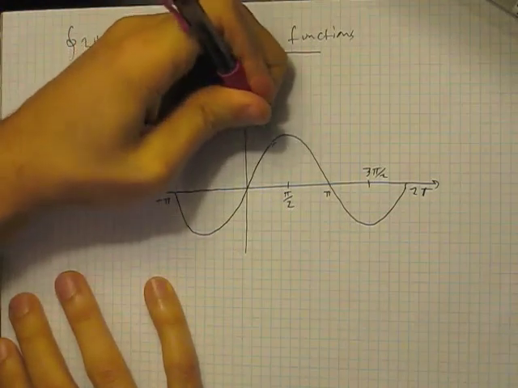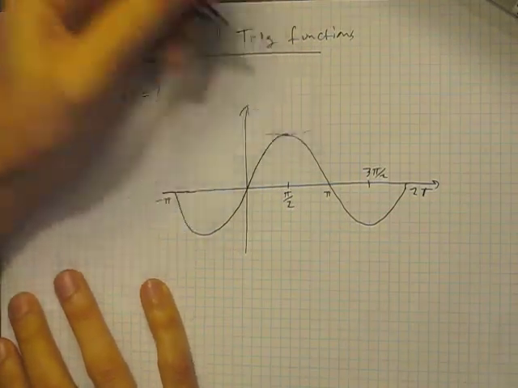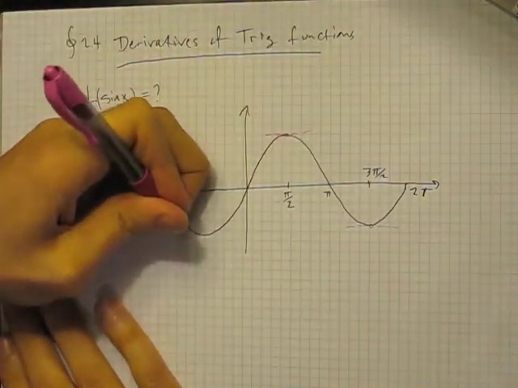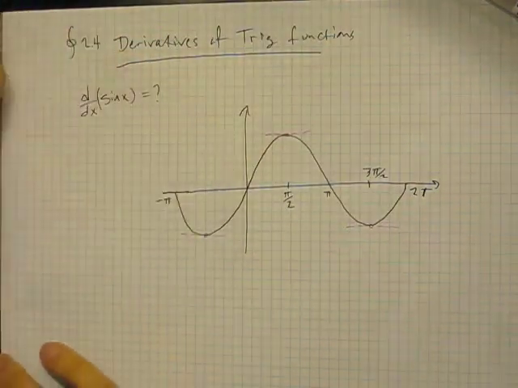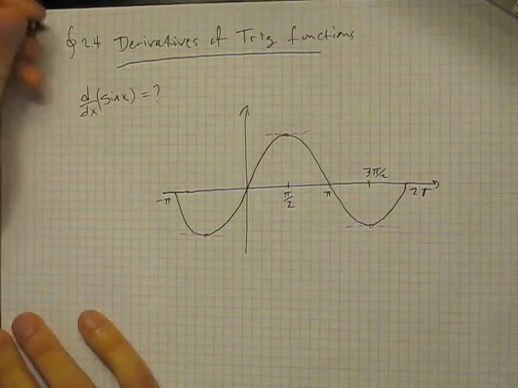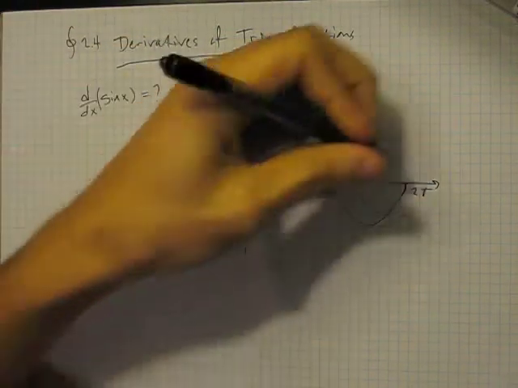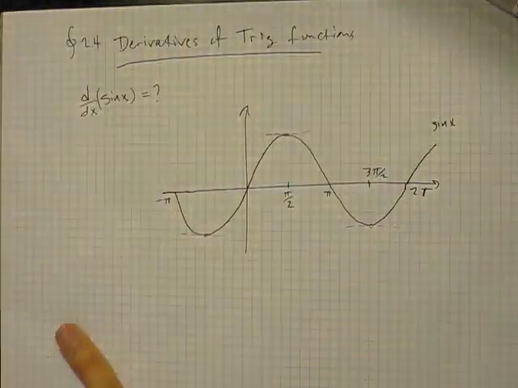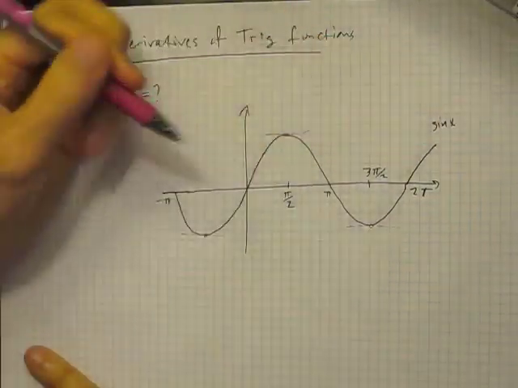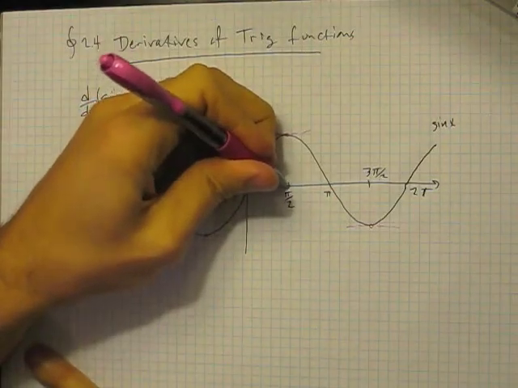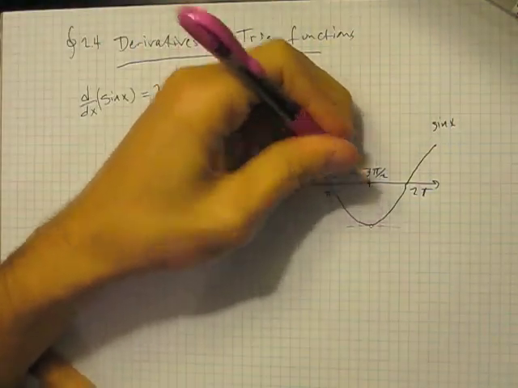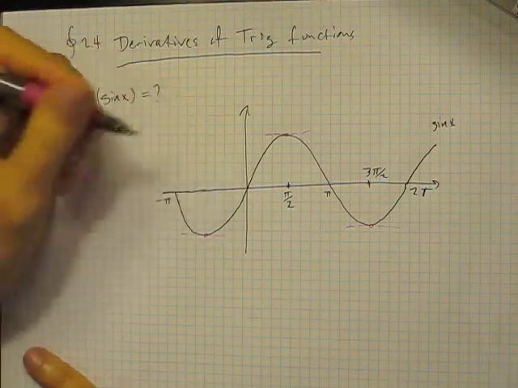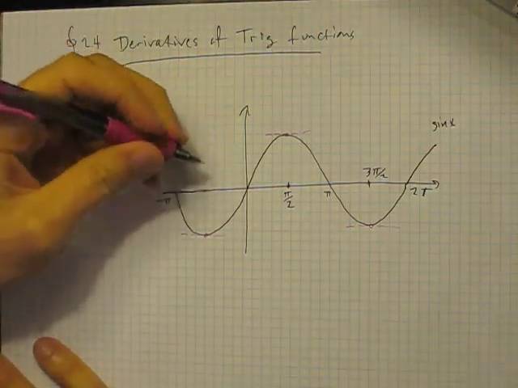Okay, and so the way that we might try to figure this out, let's see if I'll use a different color here. What we've been talking about in class is that any place where the function has a horizontal tangent line, the derivative is equal to 0. So that means that if this is the sine graph, then the derivative of sine should pass through the x-axis at this point and at this point and at this point right here. Okay, so now what about these other locations?